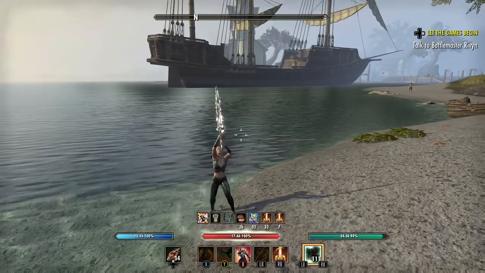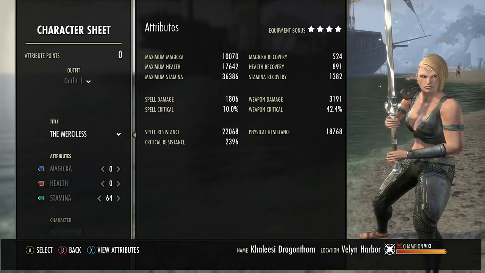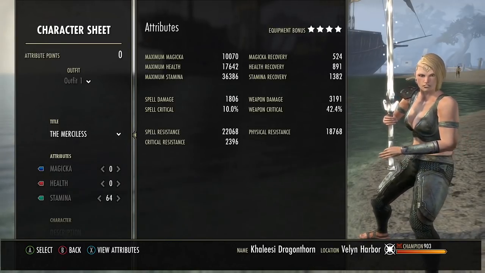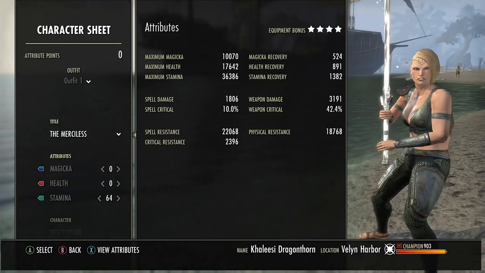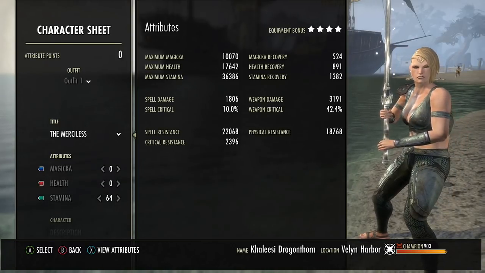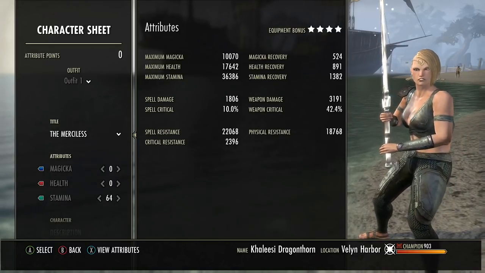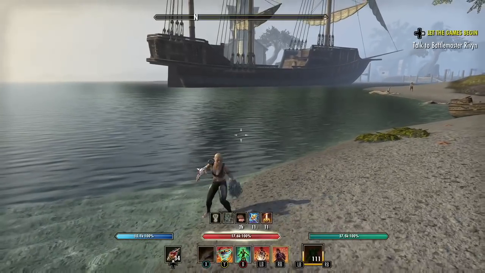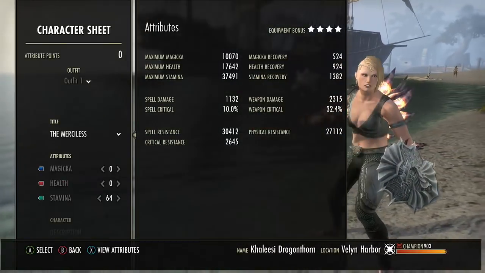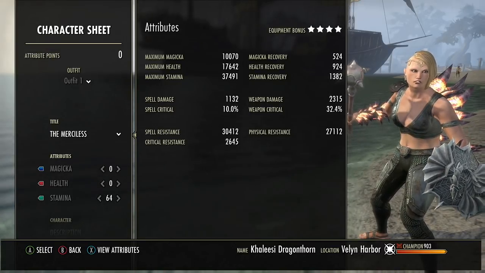Weapon damage buffed will be about 3.2k. This will go up with a weapon damage glyph on the back bar, get you to about 3.6, 3.7, and you could push this even higher because I don't have the best jewelry glyphs as well. Weapon crits looking pretty nice, 42%, and then our resistances do get buffed on the back bar from our major resistance buff, and looking pretty sweet, I would say.